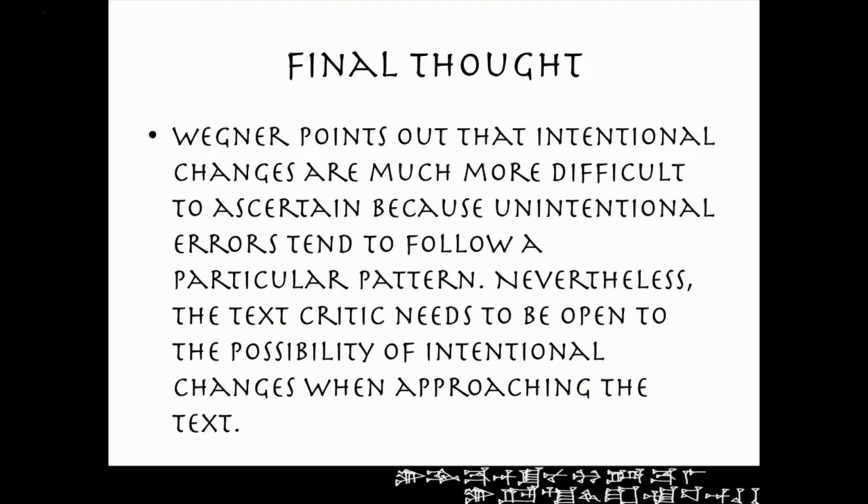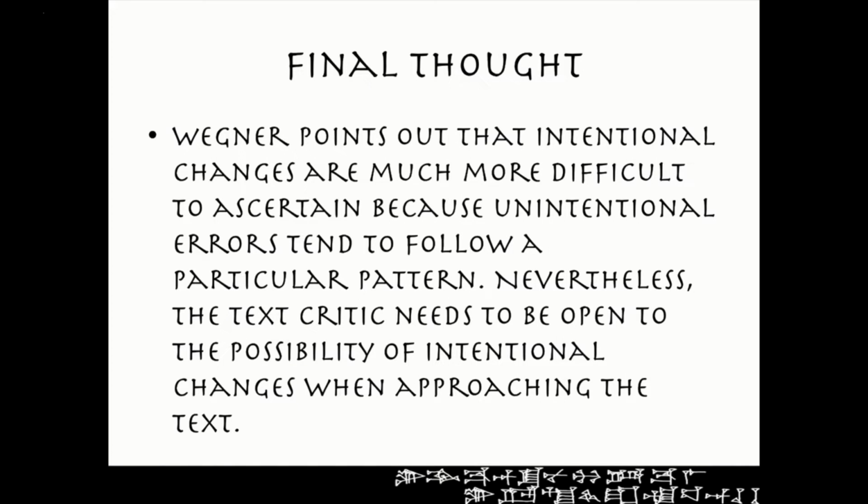So, that's it. As a final thought, Wegner points out, and we wanted to emphasize, that intentional changes are much more difficult to ascertain because unintentional errors tend to follow a particular pattern. So if you think back to something like haplography, where the eye skips over something and deletes a portion of the text, you can sort of predict that in a sense.